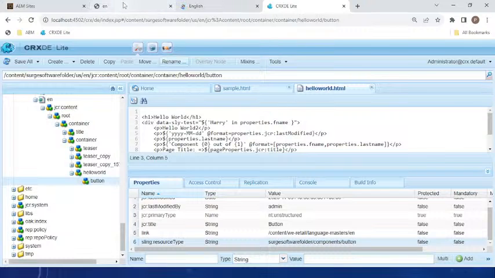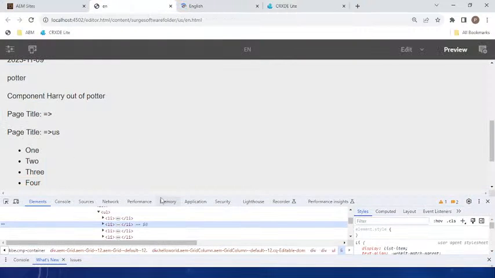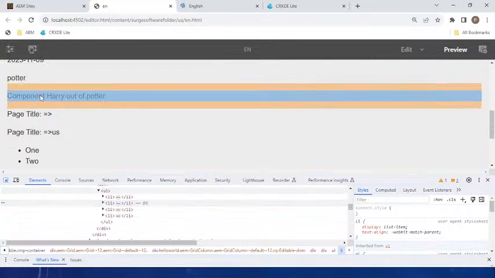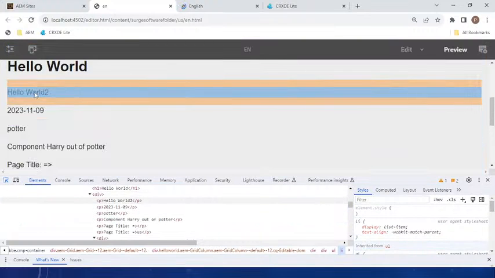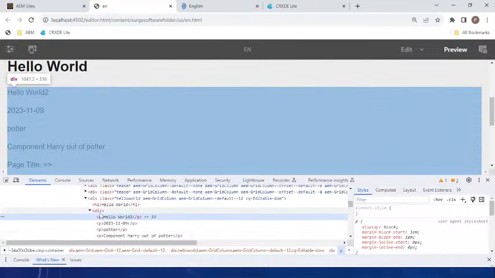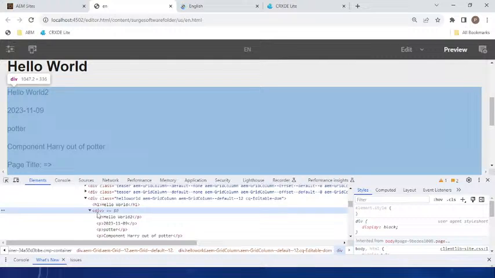But when you come here and inspect, see, this is the hello world and everything it is storing inside this div, but we don't want this div. Why? Because we don't have anything inside this div, no attribute or data or something. So why do we need this?